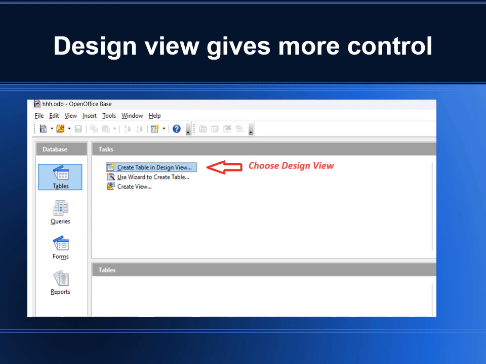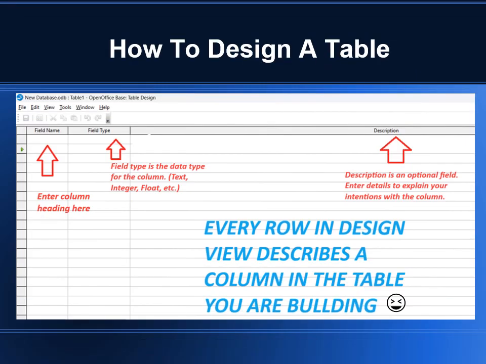design view. Design view gives you the ability to see behind the scenes how the table is constructed. This is design view. Now picture this. When you start a spreadsheet, you create the column name by typing it in the first row. Can't do that with relational databases.